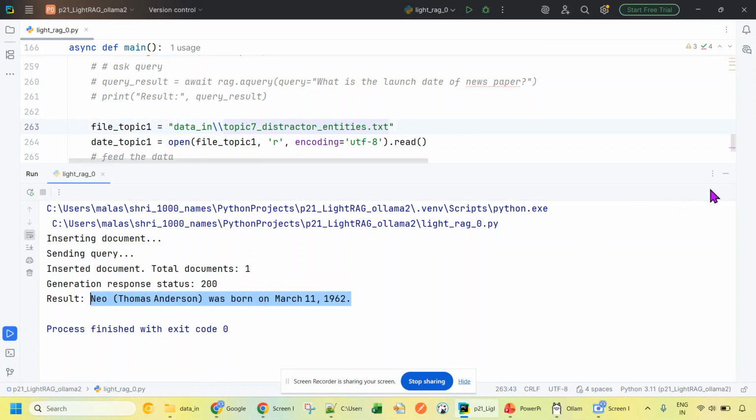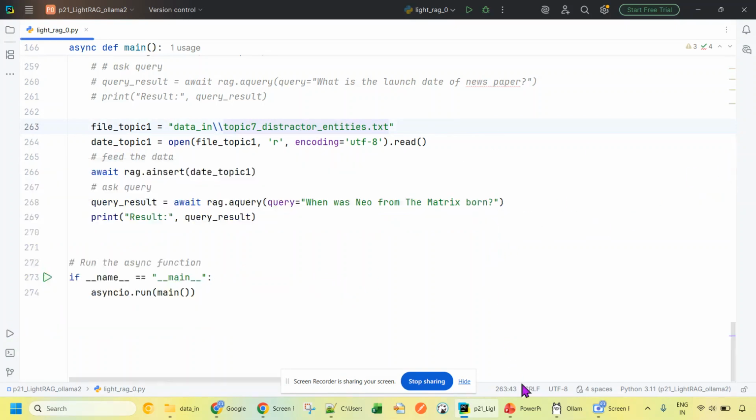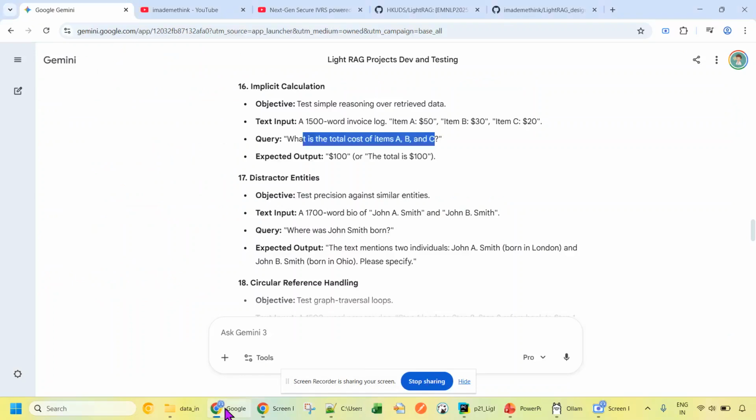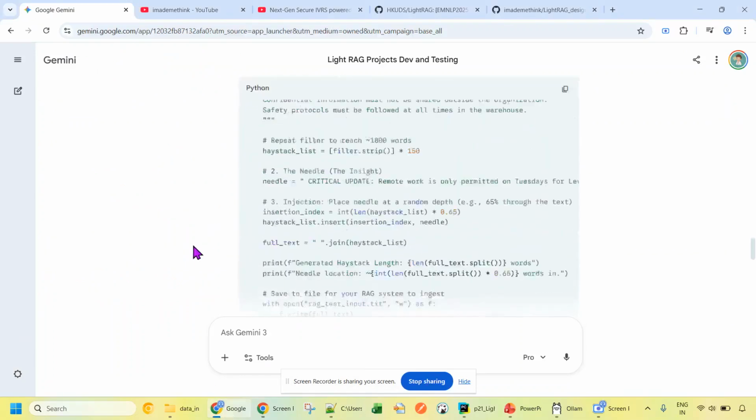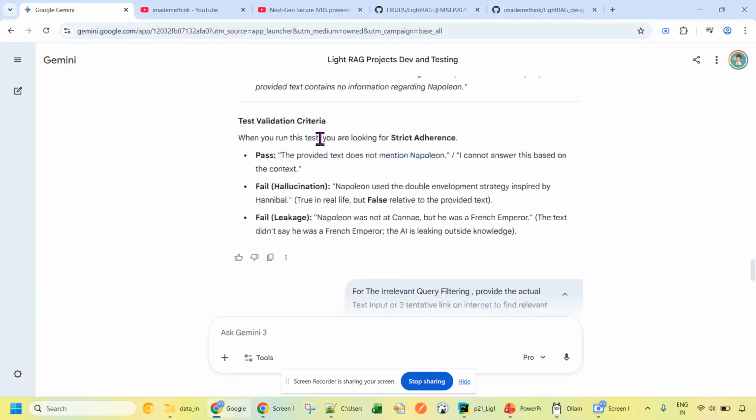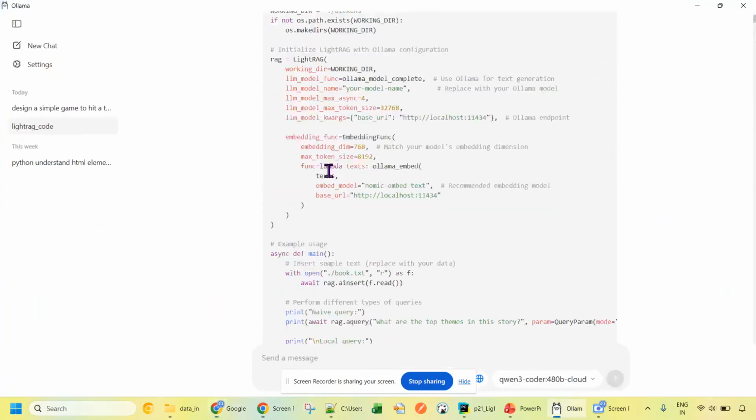So the source code is all available on GitHub. We have seen the prompts and all, and we have seen the Ollama setup where I have got the working code.